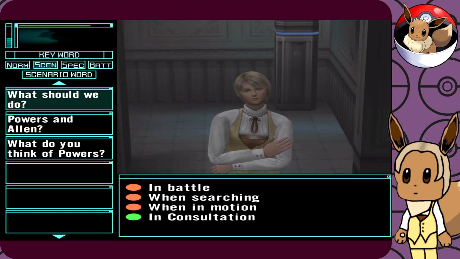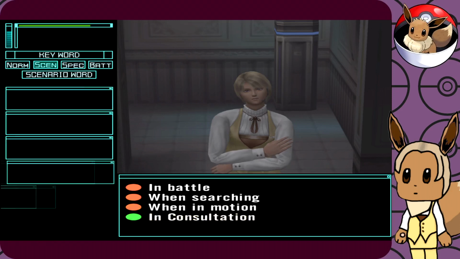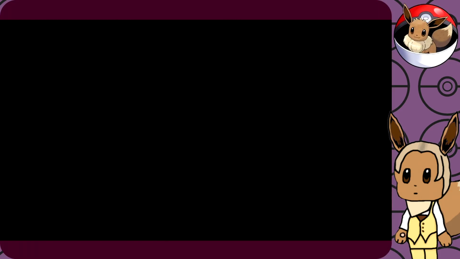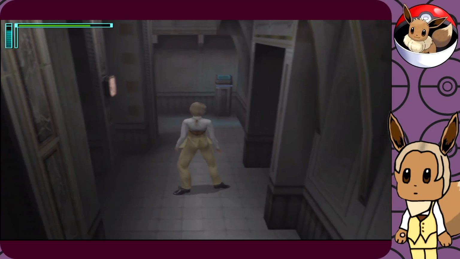What do you think of powers? He himself ordered a rescue team. He must be very influential. Unlike Tanaka, he was a gentleman who spoke in a very mannered style. Powers and Alan? Powers is the testing ward's research supervisor, and Alan is his assistant. Their personalities seem to be polar opposites. I wonder if they can get along. End. Okay, that's it for consultation. Leave. I've stopped. Hallway. Okay, I'll leave.